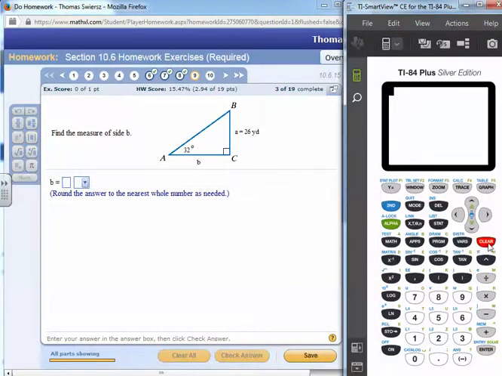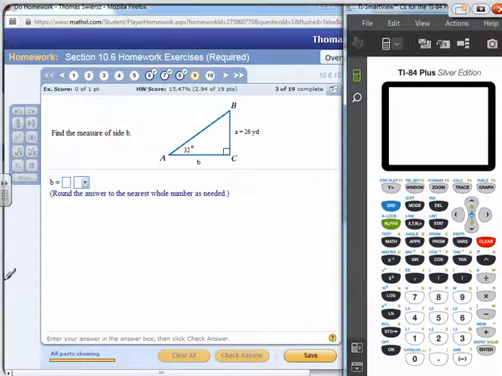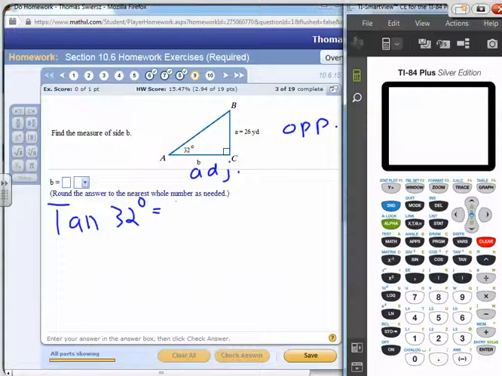All right, let's look at homework exercise number 9. With respect to the angle A, the 32-degree angle, the side A is opposite and side B is adjacent, right? They form the right angle. So we have the trig function that involves opposite and adjacent. That is tangent. So the tangent of the angle we're working with, 32 degrees, is the side opposite, 26, over the side adjacent, which is B. So now notice, B is in the denominator.